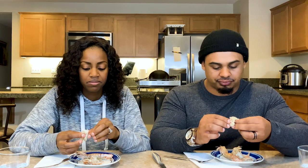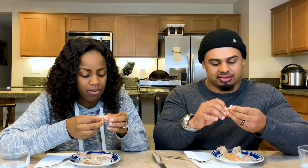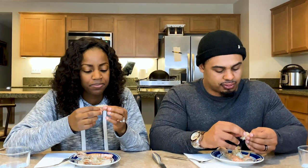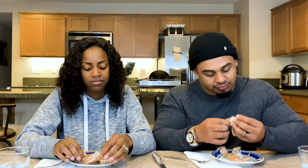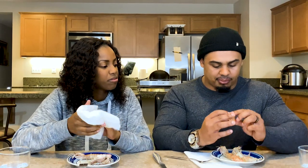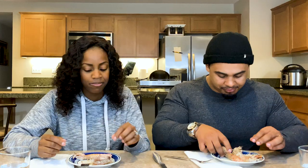Not bad! Has a stringy meat consistency, like a crab. I can see this being a mixture of crab and shrimp. I was thinking the texture would be thicker and flakier like a lobster, but it's actually stringy like a crab. It's not bad at all — just kind of difficult, a lot of work. That's the boil — now for the air-fried.